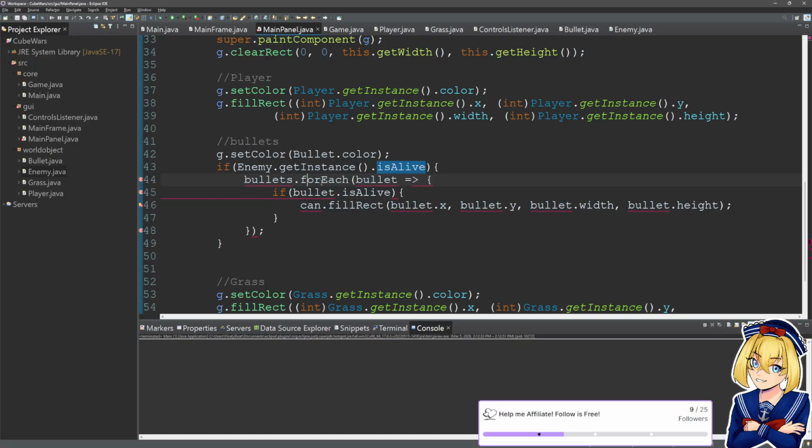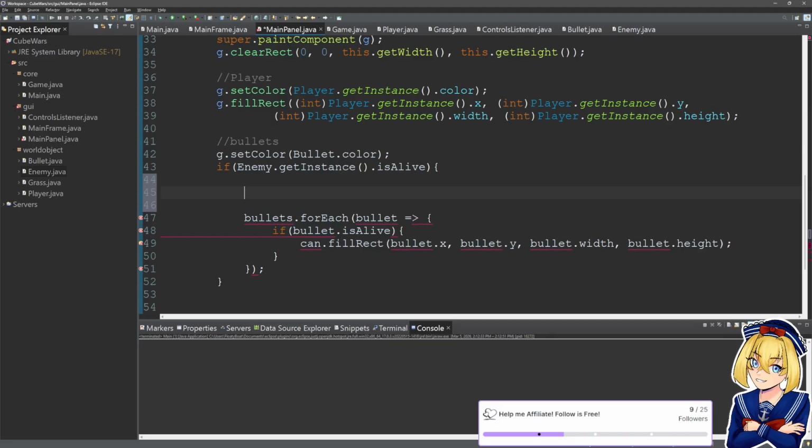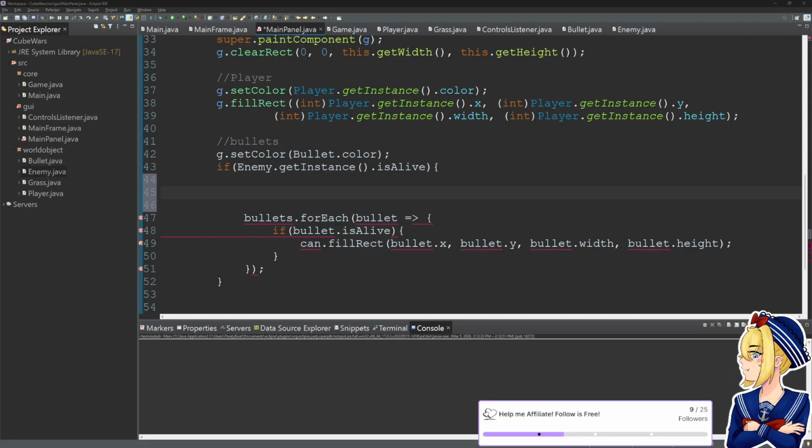Okay, we have this for each function. Java has its own sort of thing for this stuff. So let's Google for each deck Java.